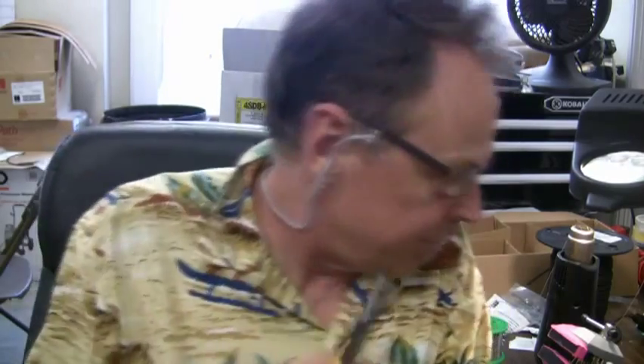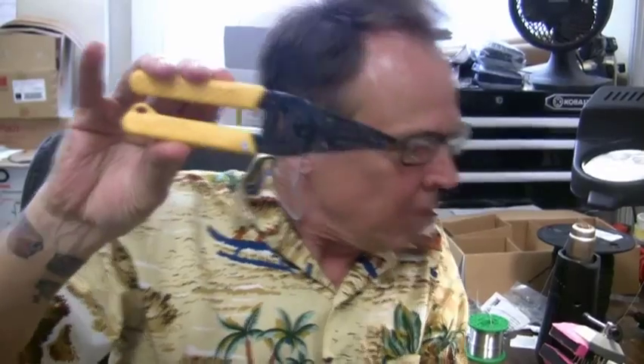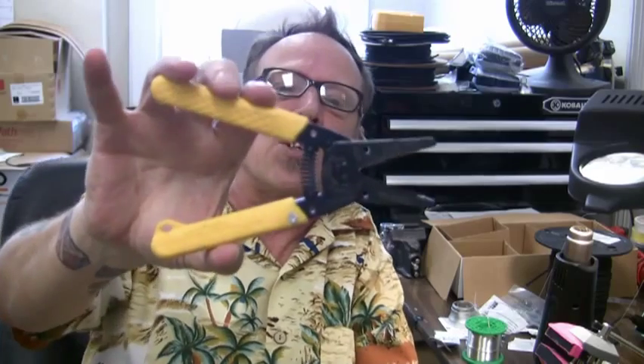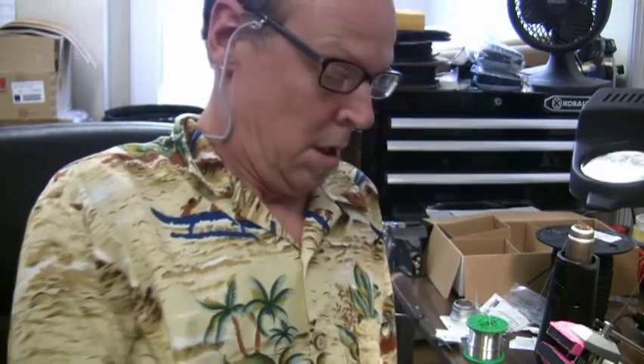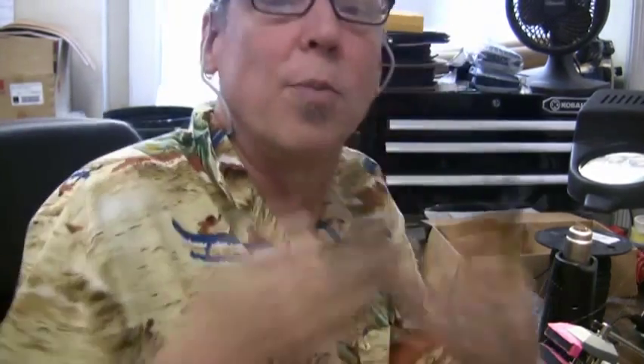The next thing you're going to need is a set of gauged strippers. I've seen people strip wire with their teeth in the old days — don't do that. Just go buy a set of strippers. These modern hand strippers come in two flavors: one goes from 18 gauge to 26 gauge, the other from 10 gauge to 24 gauge. So there's a wide range. Just make sure you get the right one — if it cuts 10 gauge wire, it probably does not strip small enough wire for mic cables and audio installation cables. Make the distinction and get the right set.